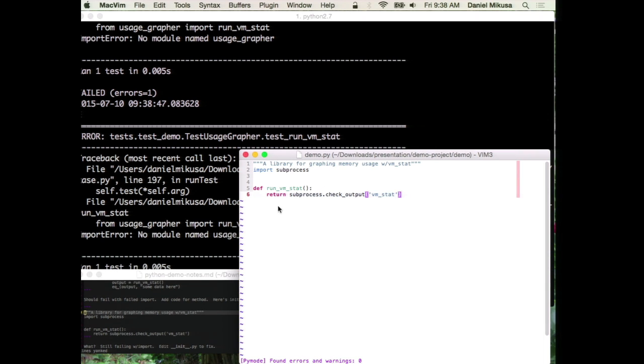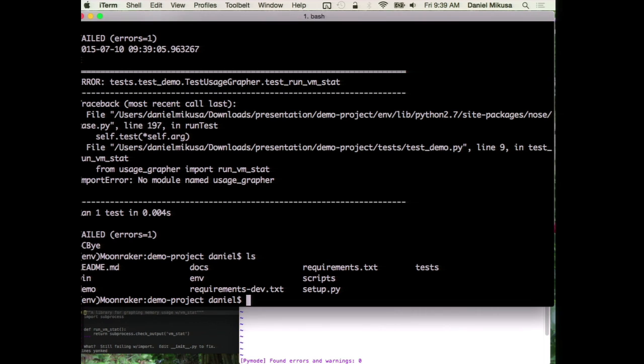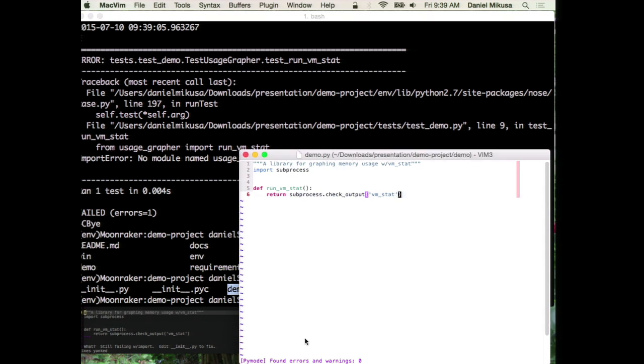And so at this point, we should see that it's able to import it. But if we look back, we can see it's still not. And the reason that it's not has to do with that magic init file that I was talking about earlier. When Python imports our module, if we look at the directory, we've got this demo folder, and so we're going to be importing demo. And then we've also got a sub-project. So in actuality, if we wanted to import this, it would be demo.demo. Whatever. And since that's kind of ugly, we want to put something in our init file, let me open that here.